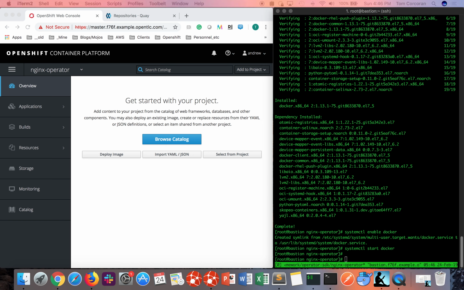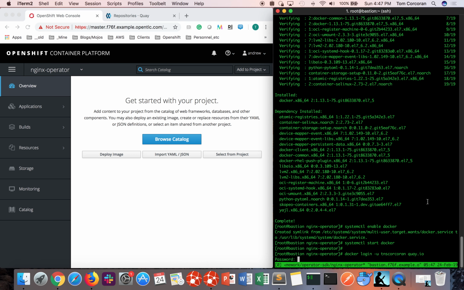we'll do Docker login into our registry. We're going to use quay.io, which is a public registry that you can create a free account for. I'm going to log in.